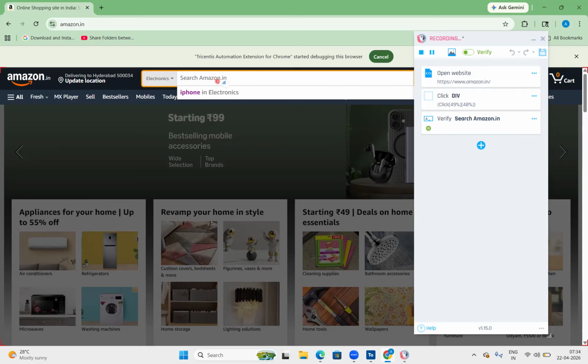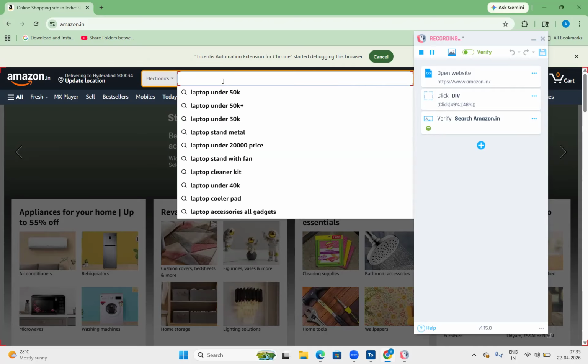So if you're entering some text also, team, here you can enable and then you can enter some text. But in Tricentis Tosca, this ARA feature behaves a bit slow because it has to capture the modules and all, right? So obviously it takes some time. You can see it is still loading. I'm just clicking on this plus icon. After that, I'm just entering here laptop.